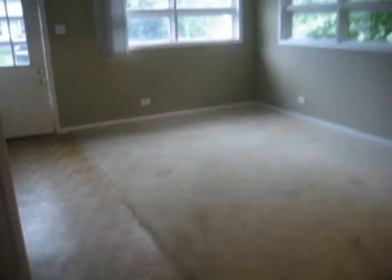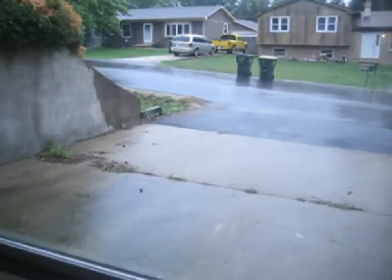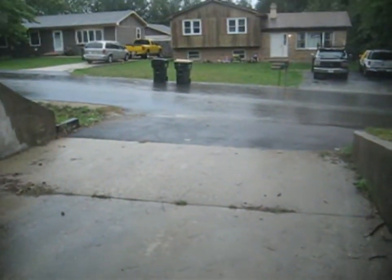Now down to the lower level. There's not a whole lot of light, but this is the garage. There is a workbench back there. We also have a family room down here with a vinyl tile floor for a portion of it and the rest is carpeted. There's a door here that leads to the driveway, which is concrete and asphalt.